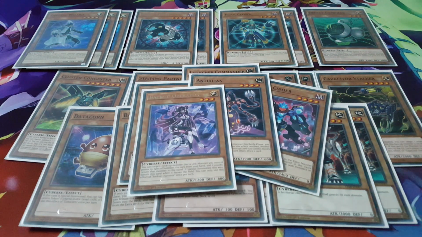We're playing one copy of Backup Operator. Just target a face-up monster that a link monster you control points to, special summon this card from your hand, and if you do, return that monster to the hand. If special summoned this way, banish this card when it leaves the field.